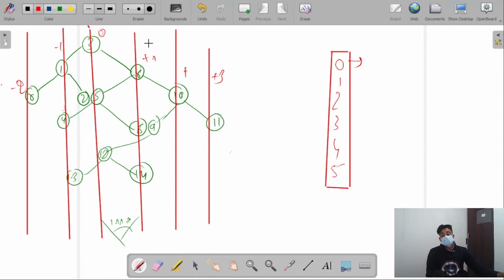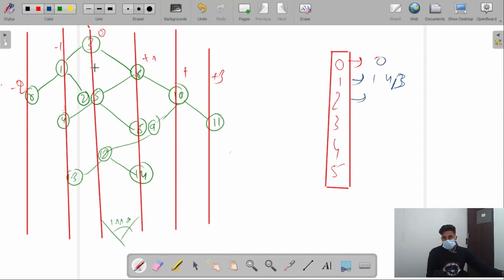Now what are all the data which will be available to the user? When I perform the vertical level order traversal on this binary tree, what are all the data which I will get after performing that operation? I'll get nothing but 0 here. Okay, in this case, let me write with the blue. So I'll get the 0 at the left. For this level 1, I get this 1 4 3. Okay, 1 4 and 3.